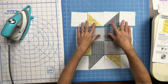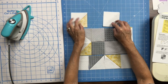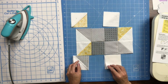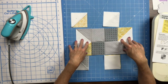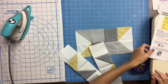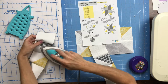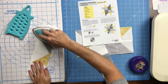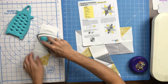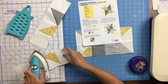And now it's time to sew the pieces in the top and the bottom rows together. So since I've got 4 pieces to sew, I'm going to sew them together in pairs for both the top and for the bottom. And then I will join the pairs to make one long row using the same piecing techniques I did for the star points on the sides. I've got my top and bottom rows pieced. Now I'm going to press them. And again, when you go to press them, refer back to the pressing arrows in the pattern, because it's not the same all the way across, and that is, again, to both reduce bulk and make it easier to nest your seams as you join these top and bottom units to the rest of the block.